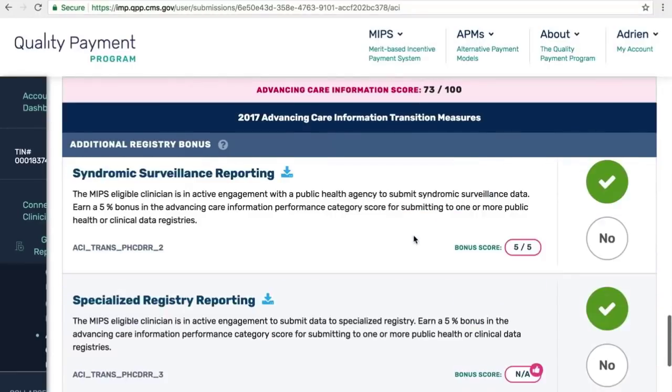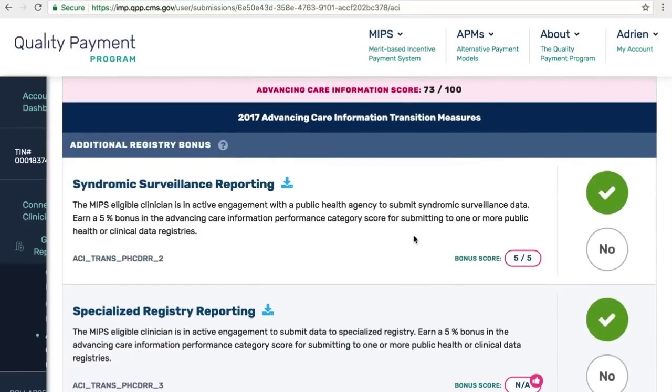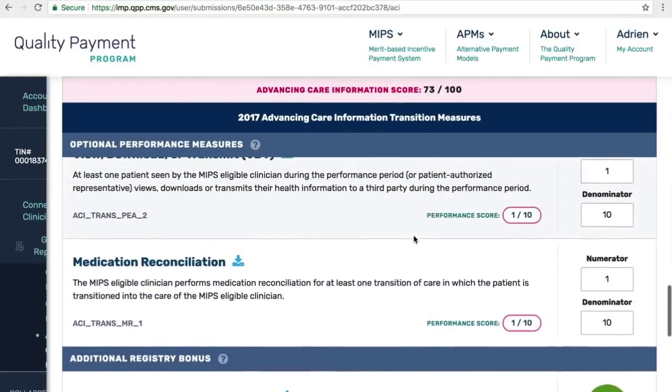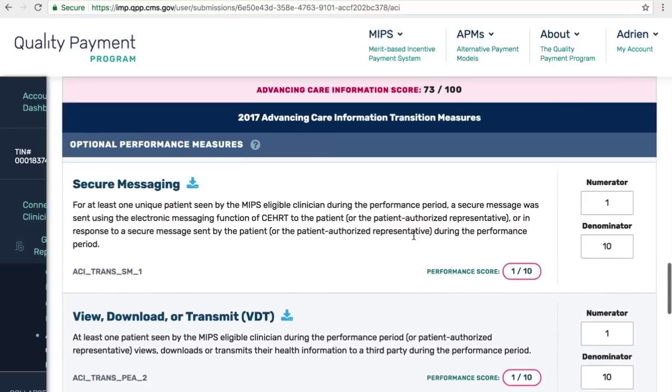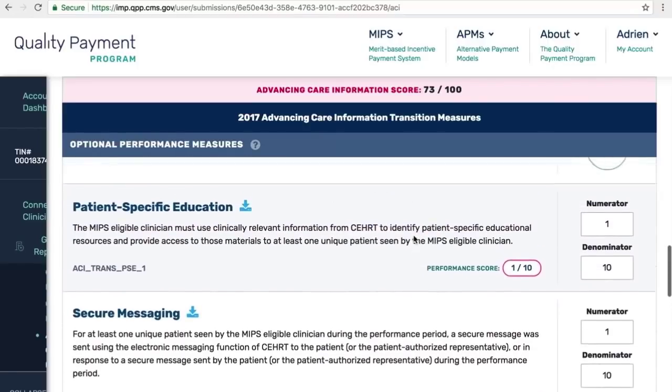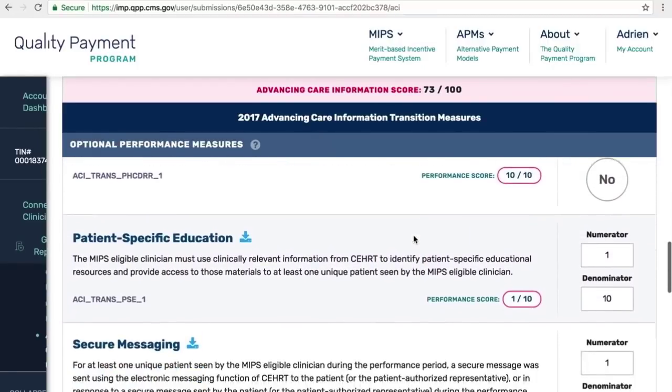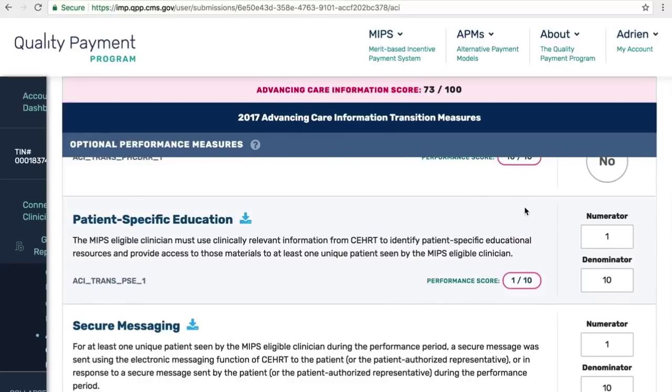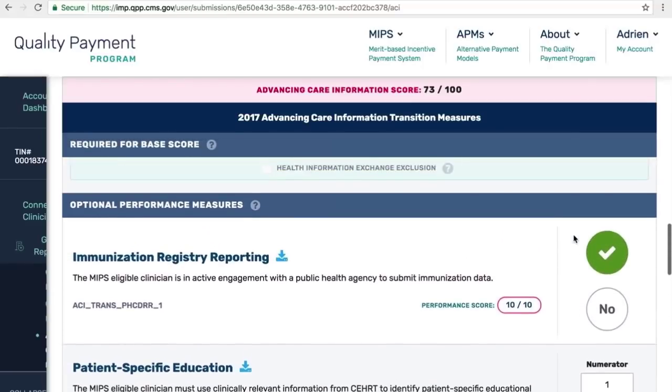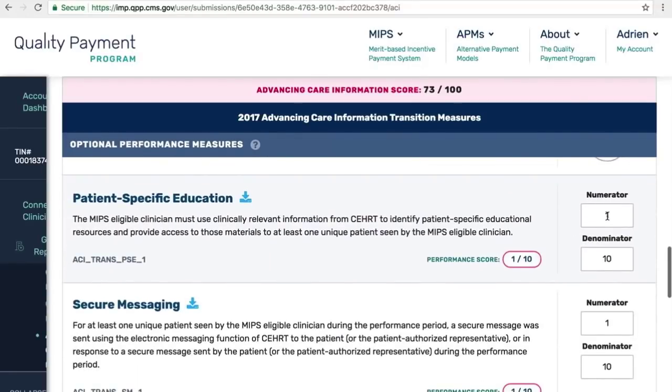Presently, in the way that we completed the Advancing Care Information section, we did not achieve 100 points. In a situation where we have inaccurately entered information, as an example, let's revise a few of our measures in the optional performance measures section, assuming that they were incorrectly entered the first time.